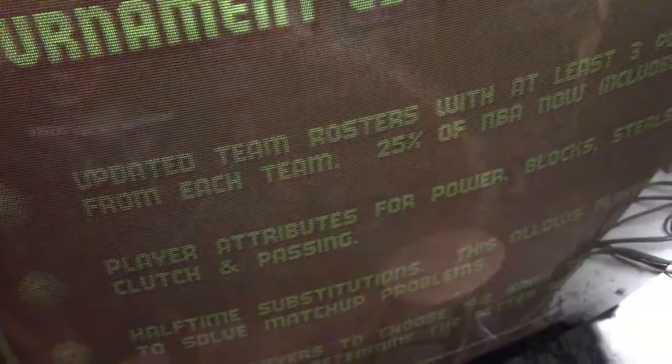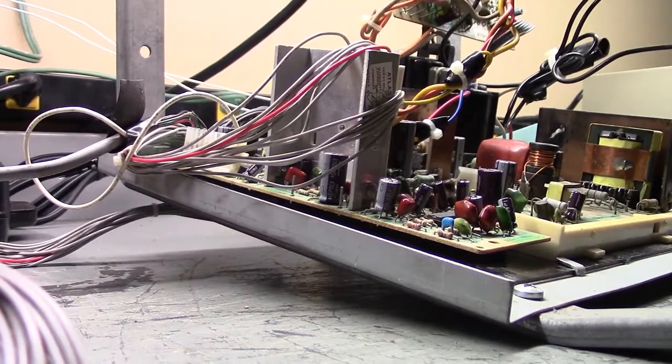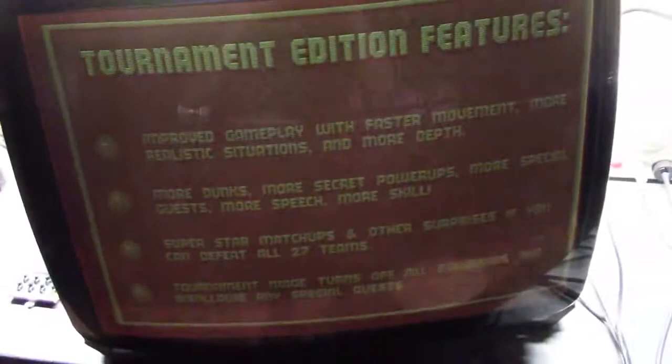I'm sorry for the glare. I got my little window open over here. It's black and white. You know what? Let me do something here real quick. There we go. That's better. Okay, sorry about that. So it looks overly red, but it's because I have the brightness turned up. I turn it down to where it should be, right about there. Yeah, you can't even see it. I mean, that's how dark it was inside the machine.